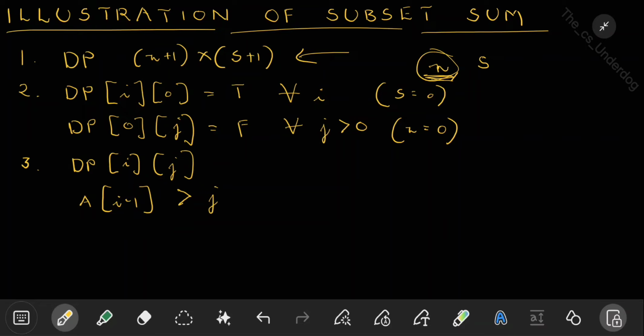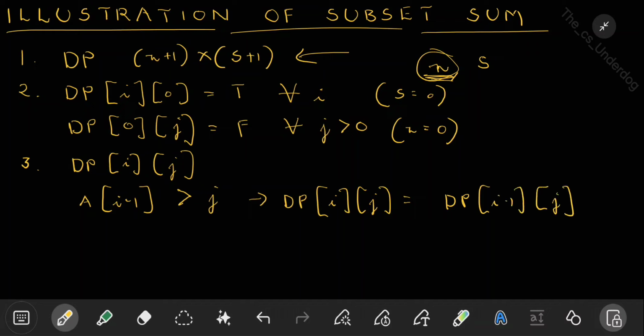What will you do in this case? In this case, your updation for dp[i][j] will be dp[i minus 1][j]. What does this mean? This means you can't include the ith element. So what is the possibility then?